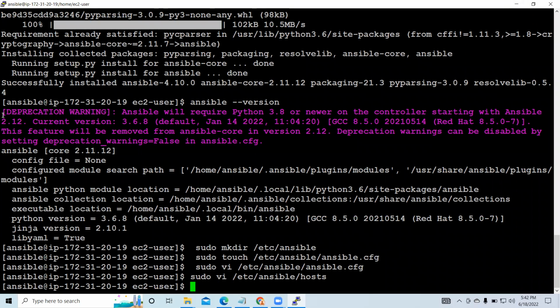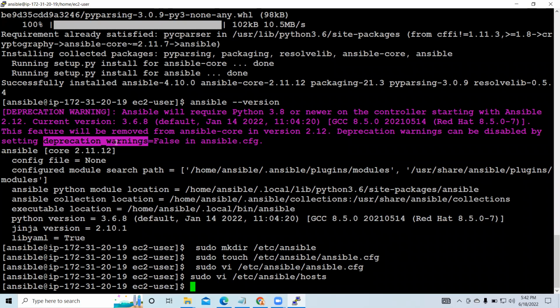Now let's come back to this warning message. Deprecation warning. Now let's go to the Ansible CFG file and say deprecation warning false. Just copy the line. Let me copy the line.